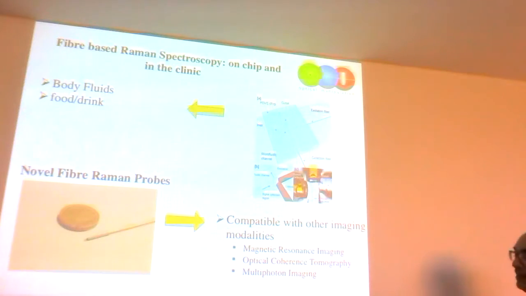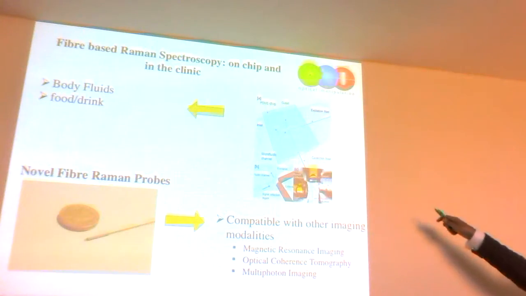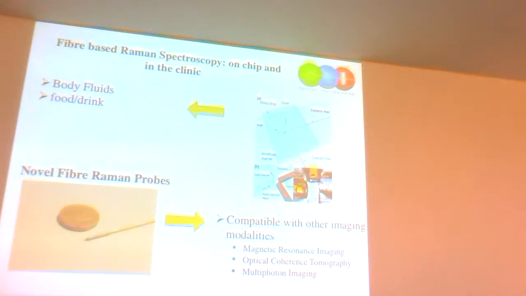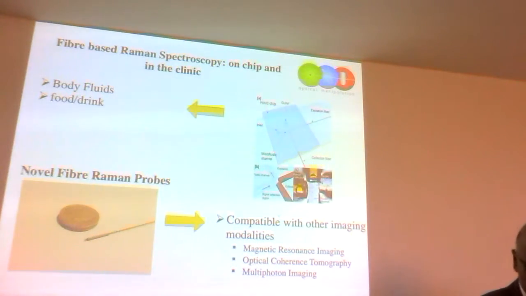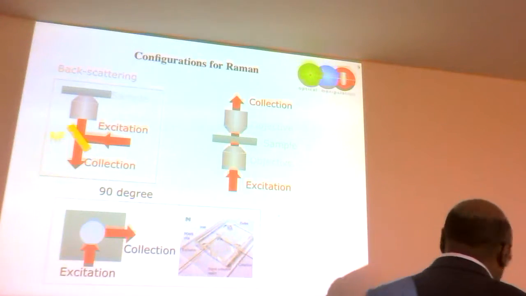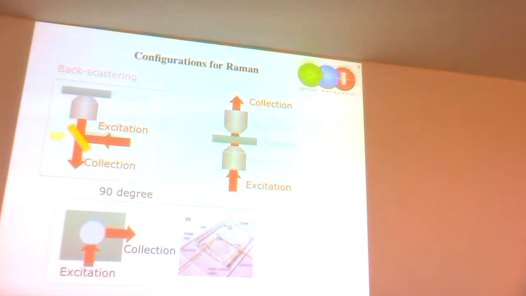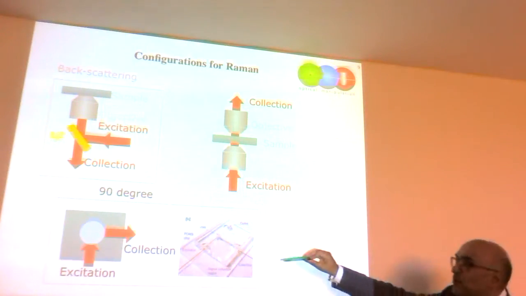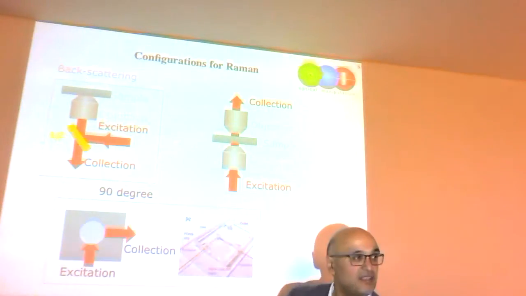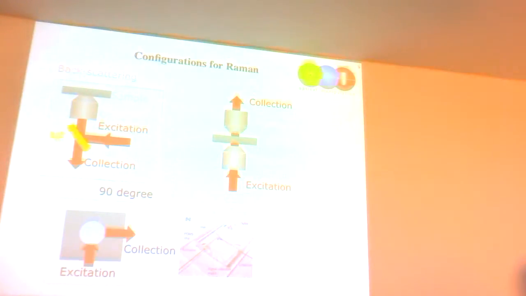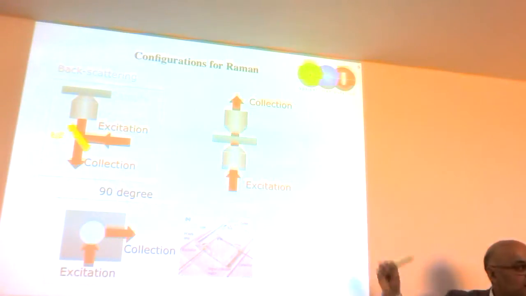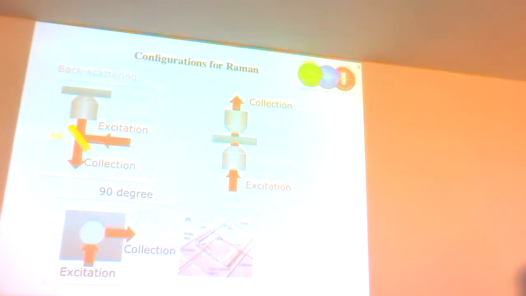And so this is the chip here. It's the size of a credit card, or actually half a credit card, and it doesn't actually use any lenses. It just has an excitation fiber and a collection fiber that are kept very short and designed so that we minimize any background fluorescence. Now, that also leads to some of the ideas that Colin was mentioning, which is the configuration. So this is the one we've looked at mostly, where the light comes in, goes into the sample, and comes back out again. We could, of course, go through the sample, but due to thick samples and multiple scattering, that's usually not very sensible or very pragmatic.